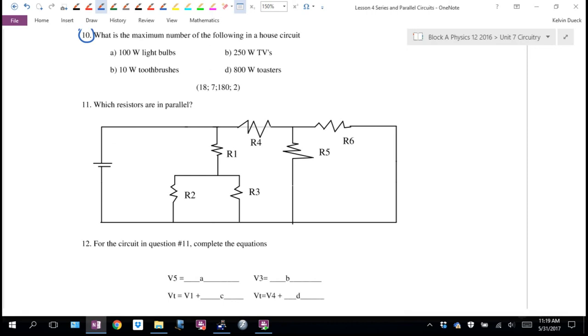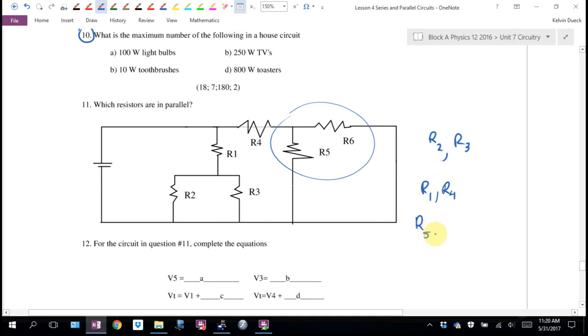Which resistors are in parallel? Now, in parallel, that's where we split up, and then meet up at the bottom without gaining or losing any skiers along the way. R2 and R3. R1 and R4. Hang on, let me just... Okay, R2 and R3. R1 and R4, yes, eventually. Except they're complicated enough that you'd have to somehow take care of this before you just combine them. And in fact, really, R5 and R6 are in simple parallel. R1 and R4 are in mixed parallel because R4 has some stuff further down and R1 has some stuff further down.